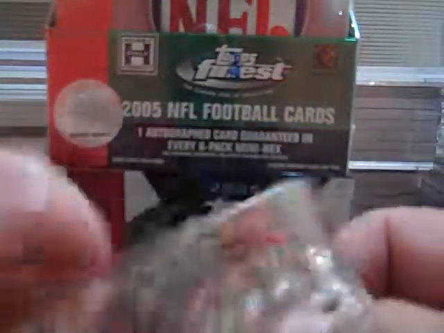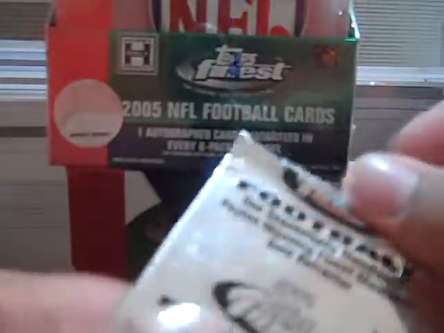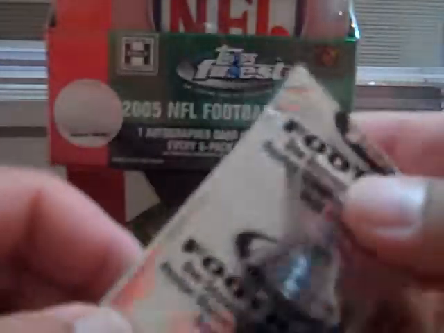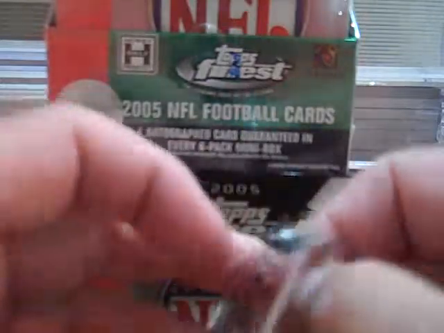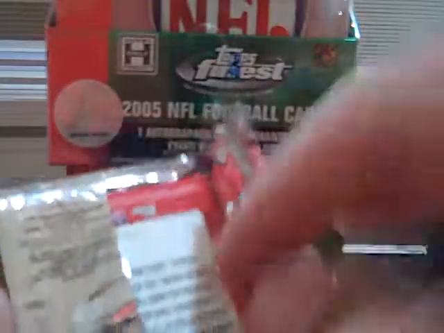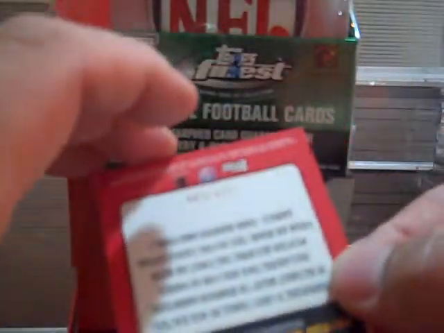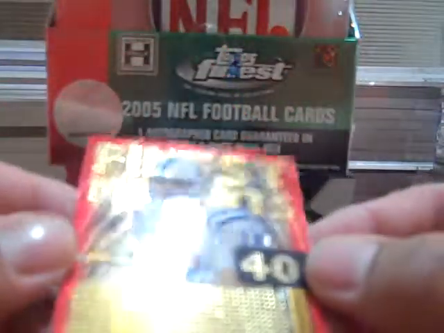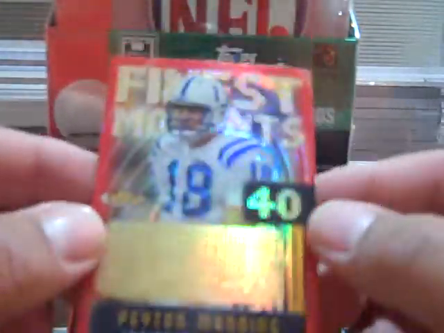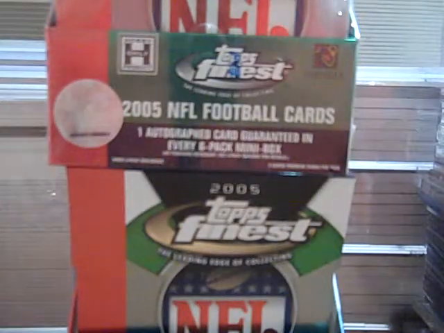Made a little screw up on the last one. I got this little one, sequentially numbered Peyton Manning Finest Moments Gold Refractor. So let's see what this looks like. It's numbered to $5.99. Peyton Manning Gold Refractor. Another one Road Dog might want. But anyway, let's get on to the box.